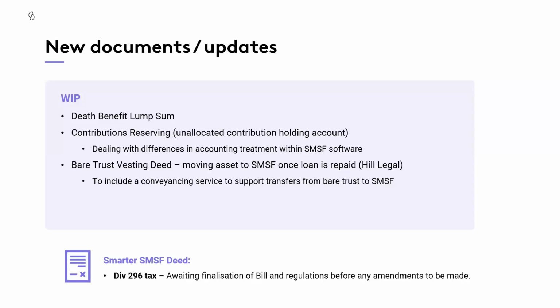So what Smarter SMSF and Hill Legal are working on is, in essence, what we're calling a vesting deed. It's not necessarily a vesting deed in itself, just like contribution reserving isn't really reserving, it's an unallocated contribution holding account. So we are working on something like that to support people that need to produce those documents, and then quite clearly support that with a conveyancing service, which Hill Legal would be able to undertake, to transfer from the bare trustee into the self-managed superannuation fund. So that pretty much takes us to the document side of things in terms of what we've been working on.